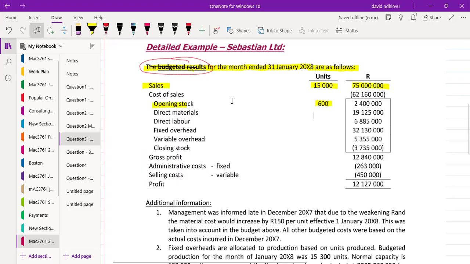Right, we need to check which method has been used to compile this income statement, people. Now remember, as long as you see the term gross profit, and as long as part of cost of sales you see the fixed overhead, then we are applying the absorption costing. Right, the other method, which is the variable costing method, does have instead of gross profit.